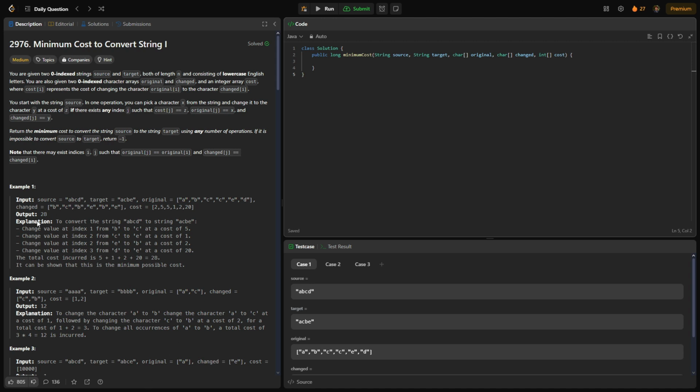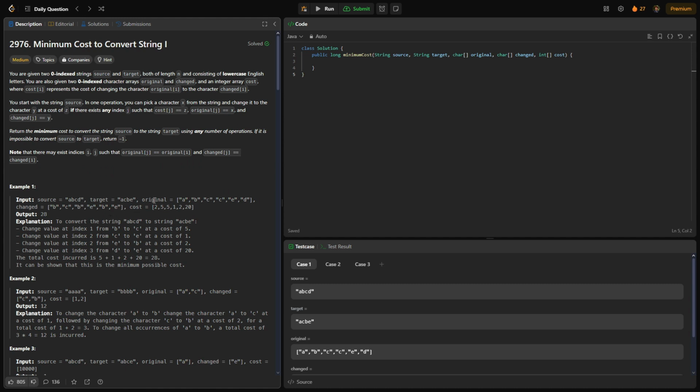So this is confusing, so let's look at the example real quick. So we have our input string source. We have our input string target. We have an input character array original and an input character array changed, and then cost. So original, changed, and cost are all three linked together.